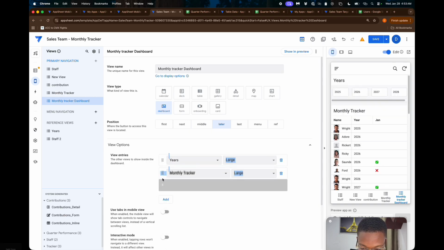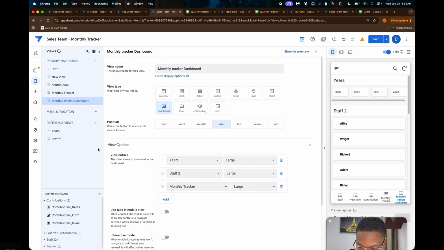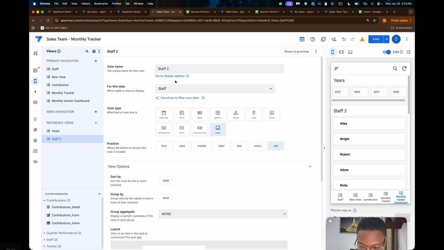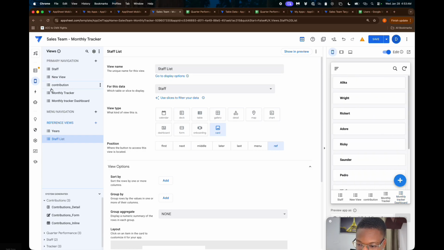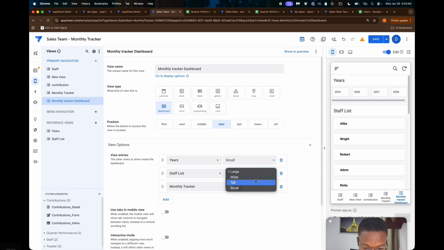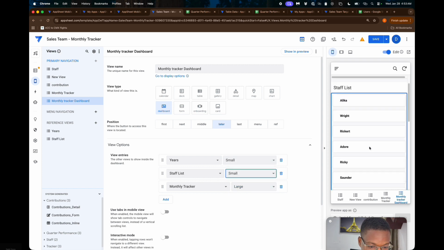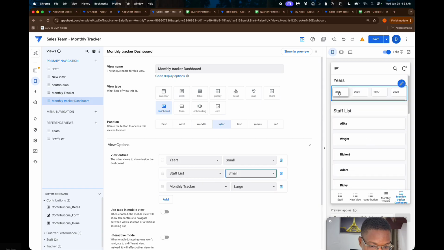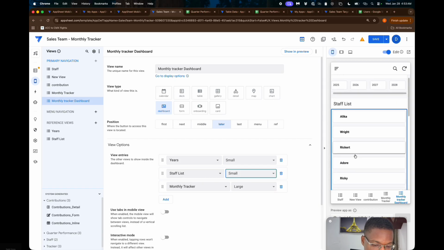Okay, we already have a table called staff. Good. So I'm going to say staff list. Good. Now make this small. Make this also small. Good. So you have your years over here.